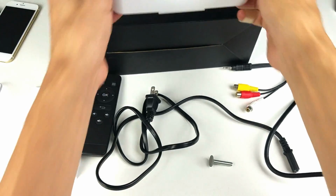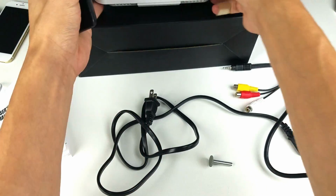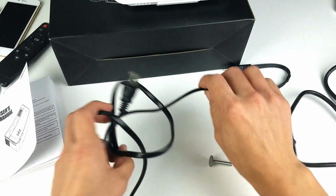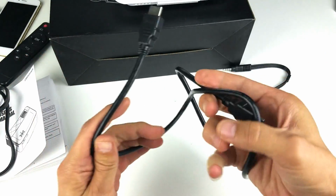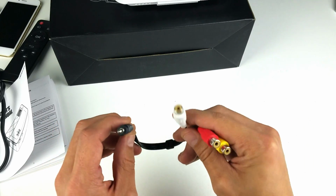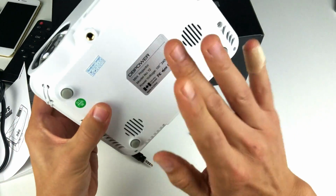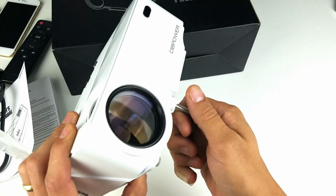So let me show you exactly what this projector comes with, okay? Now it comes with a remote, but of course you have the controller up here as well. It does exactly the same thing as everything on the remote. You have a power cord here. They also give you a HDMI cable. You have a 3-in-1 AV cable here, which I don't even need. And it also comes with this. If you want to prop this up a little bit, you can simply go ahead and screw this on here. Okay, so you can give it a tilt.